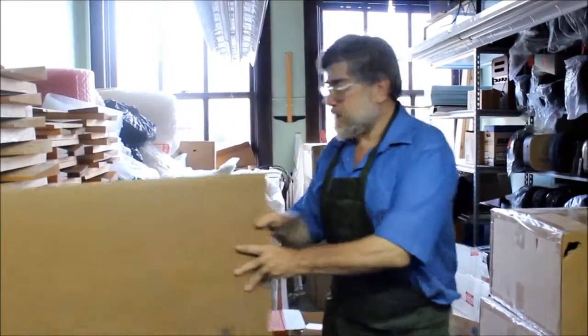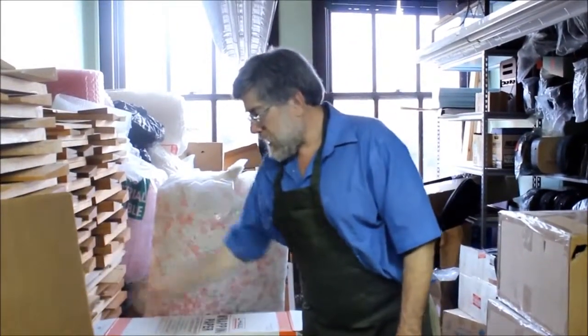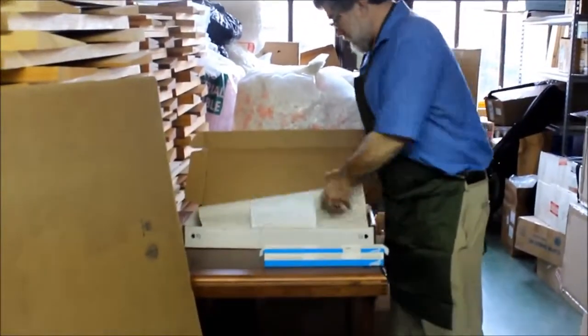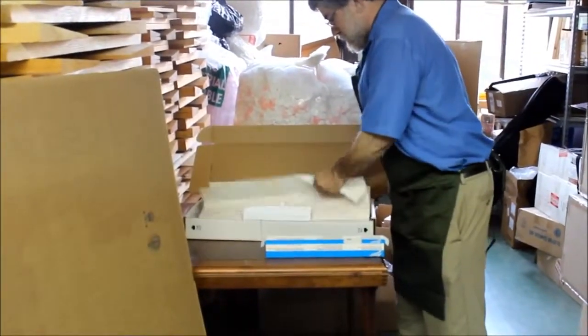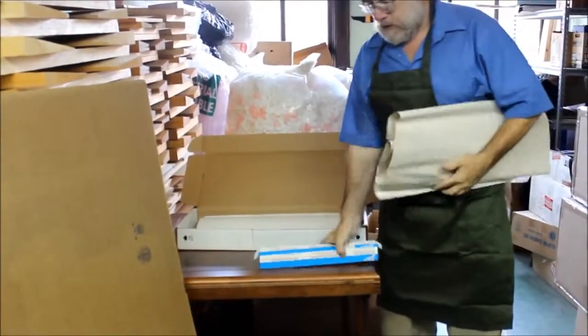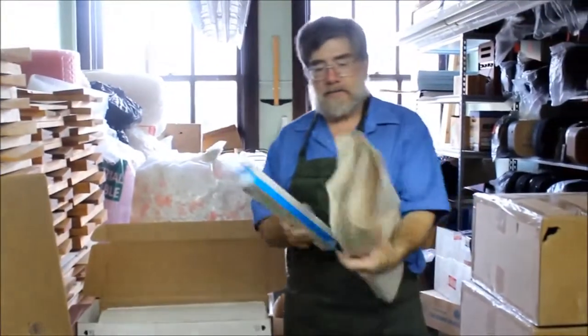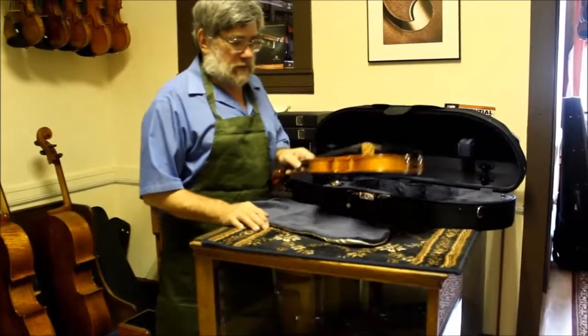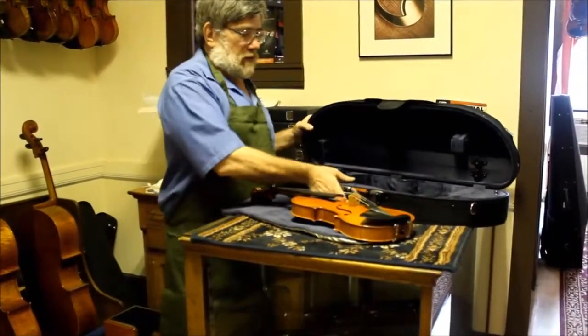So what we're going to bring in there is the non-stick paper and a supply of the packing tissue. So we're going to take a few sheets of this and our non-stick liner. Now that we have our materials here, we're going to start with some information about the case.